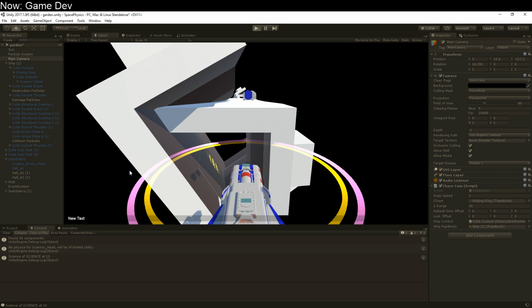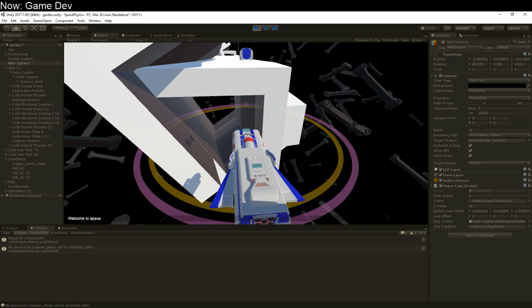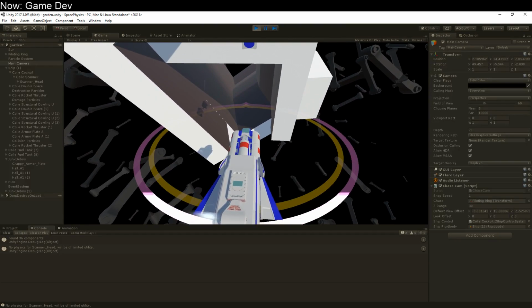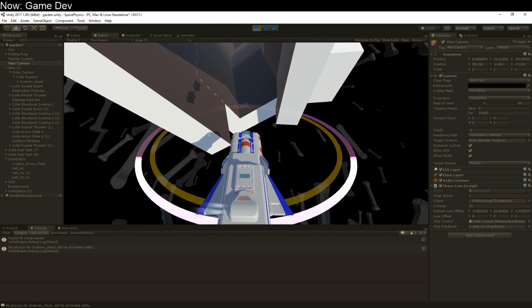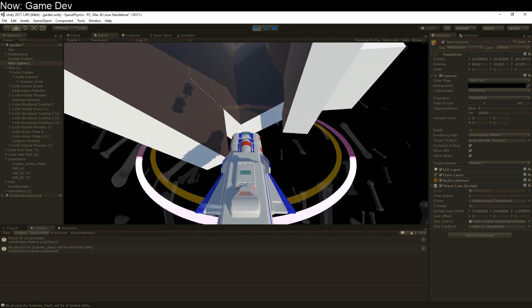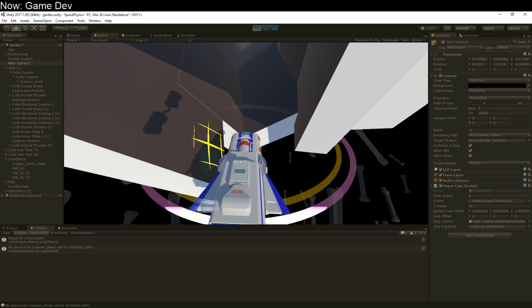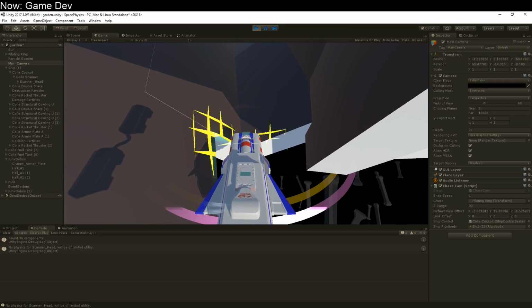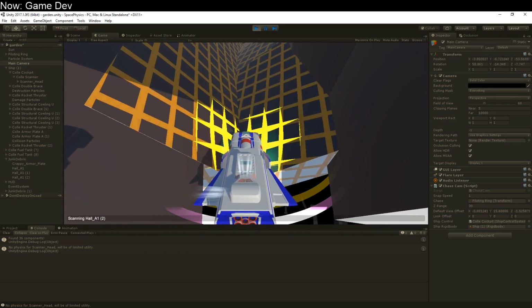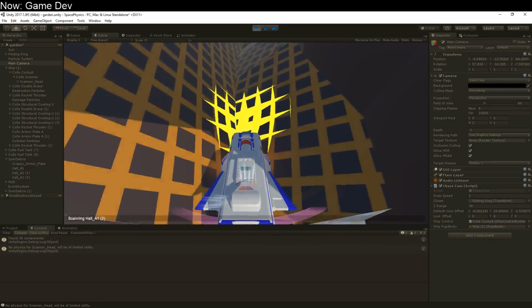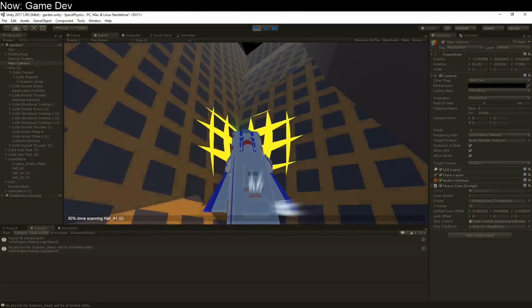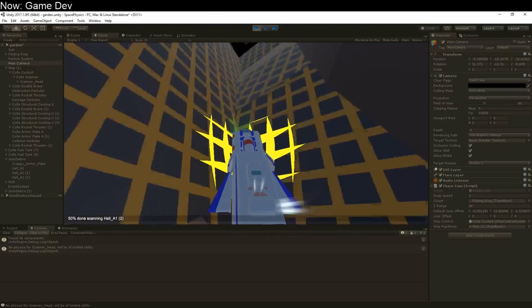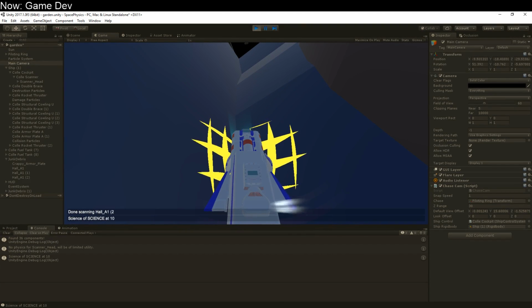Morse Amalgam says, would it be possible to make the grid be an indicator of scanned progress? That's sort of what I'm starting to do now. I'm headed in the same direction, Morse. I'm just trying to figure out a good way to do it. Well, the idea is good.